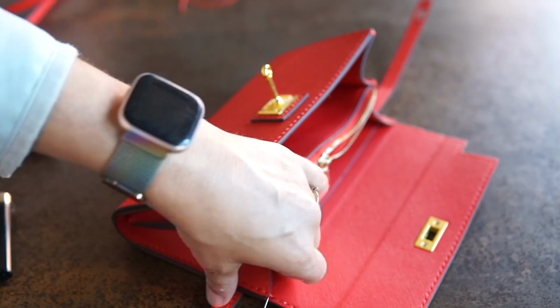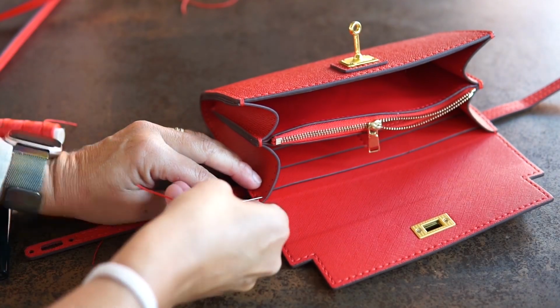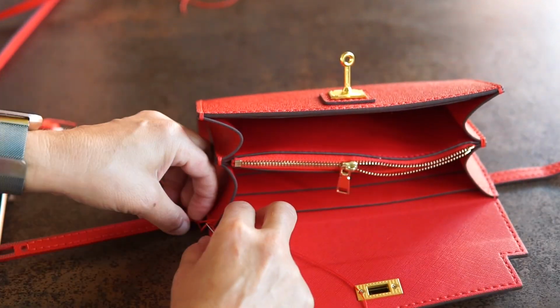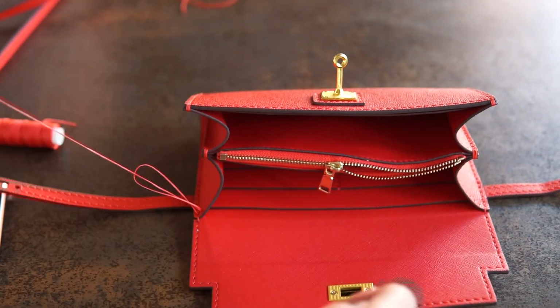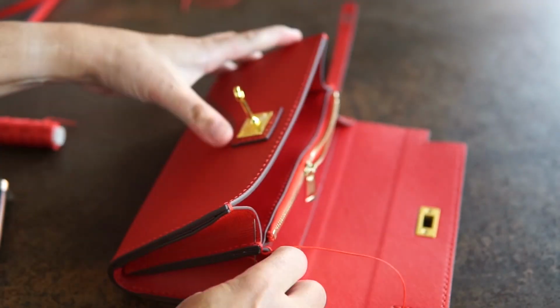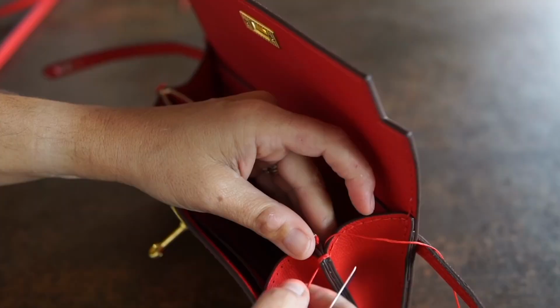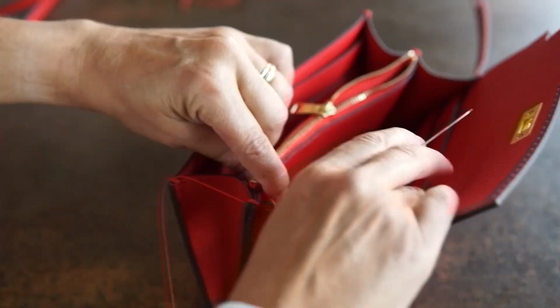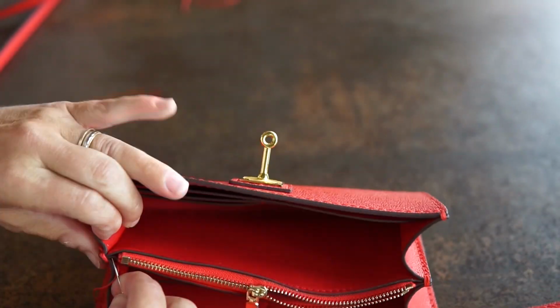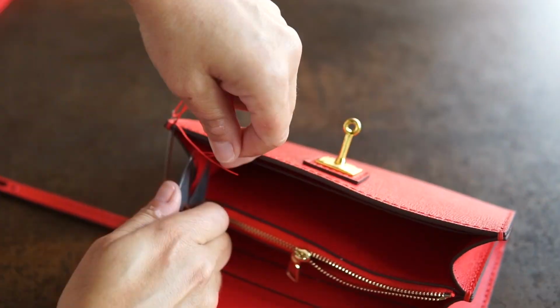Here I'll be starting on the back part and just sewing along the top of either side section. And we will also be going through that center section here. You want to push your needle through that thick center section to get it in there, but you don't want your needle to pierce the leather behind it. Here you can see how I'm maneuvering the purse to avoid that, and then pushing it through.